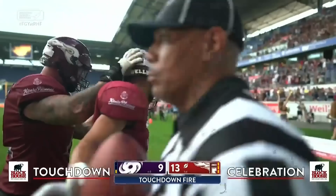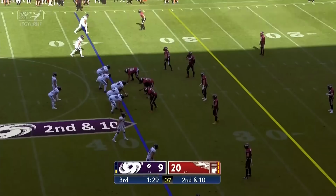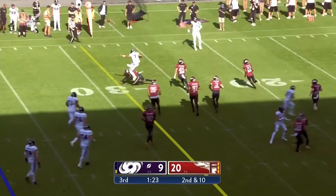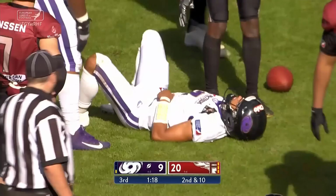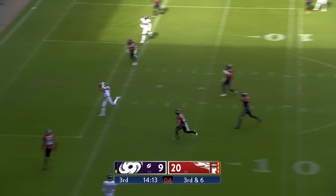Another quick toss to Roch. He's got the first down, inside the Fire 40. Sullivan will think he dodged a bullet there. Second and 10. Again, a dirty pocket, but Sullivan will rumble for first down yardage. Knocked down at the 28, and ooh, he's gone down awkwardly, has Sullivan. Yeah, the two short running plays. With the throw to the end zone, it's in for a touchdown. The catch is made for the score by Marvin Rutsch.